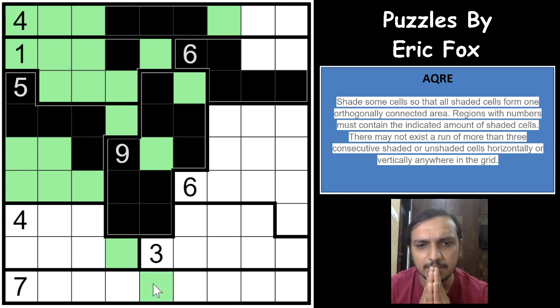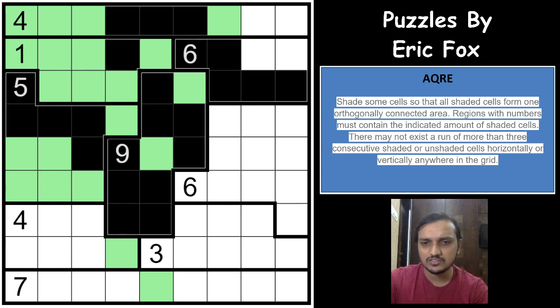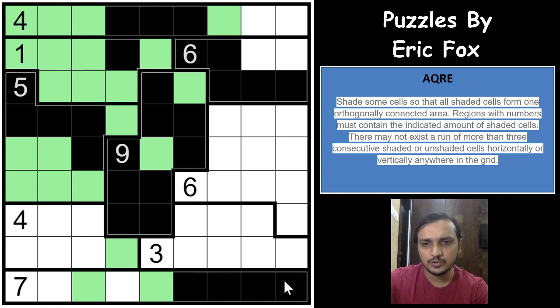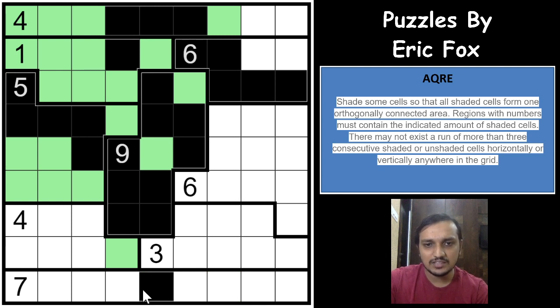Can this cell be unshaded here? So if this cell is unshaded, now out of the 8 cells, 7 cells would have to be shaded, and on either side of the unshaded cell, either this side or this side, you will have 4 shaded cells continuous, right? So if you have an unshaded cell on the left side, you will have these 4 cells as shaded cells, and if you have an unshaded cell on this side, these 4 cells will have to be shaded, which means that this cell would have to be a shaded cell, and that makes this cell unshaded now. Excellent, superb, right?